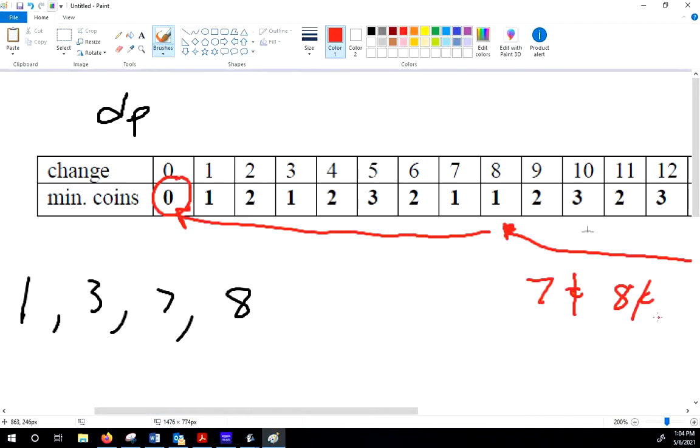And it turns out that sometimes there are multiple correct solutions. In this case, we could have gone with an 8 cent coin and then a 7 cent coin. It doesn't matter. That's the same answer. Sometimes you get 2 different answers, but you will get at least an answer for what change to give. So you can tell someone, give exactly these coins. All right, let's take a look at how we can code this up.